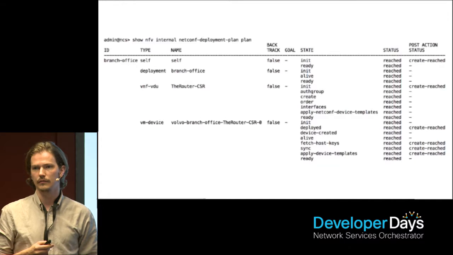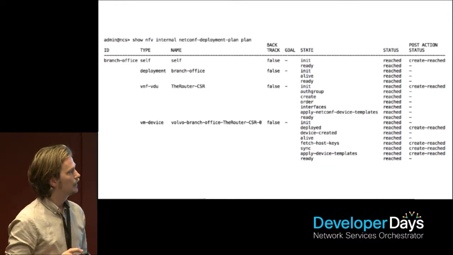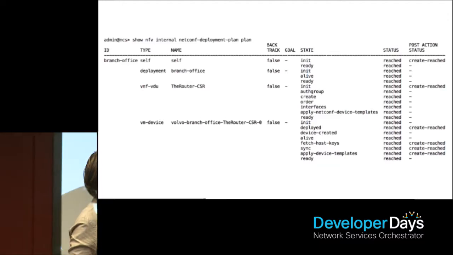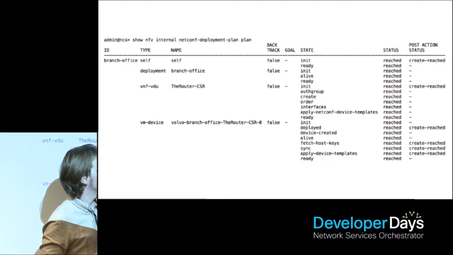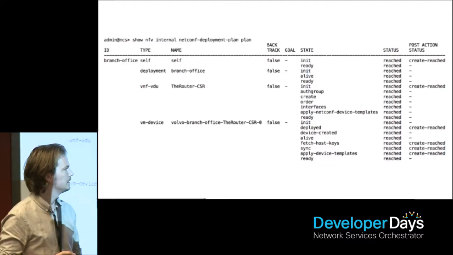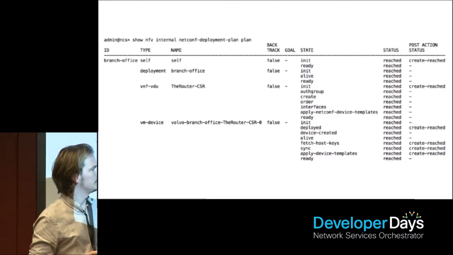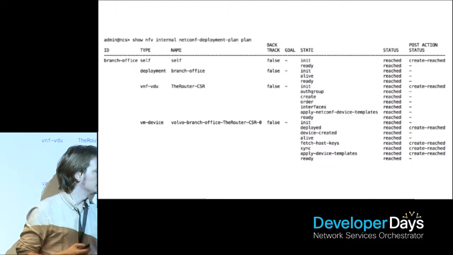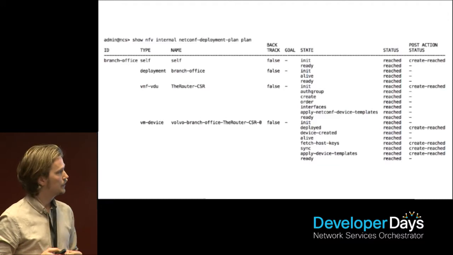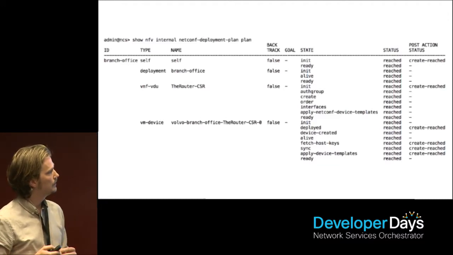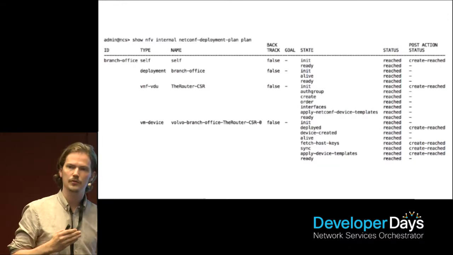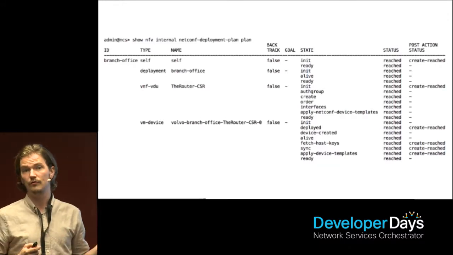So there's a bunch of stuff going on in the service that you didn't see in the older version of NFVO. Now you see that we don't only deploy and are ready. Sure, we are still deployed and ready, but we also create auth groups and interfaces, we apply some templates, and once the device is actually up and running, we fetch SSH keys and do a sync from, and we apply more templates before we are actually ready. So now all the things that, if we were good enough developers, we could have written in the original service, but didn't, we're now basically forced to do.